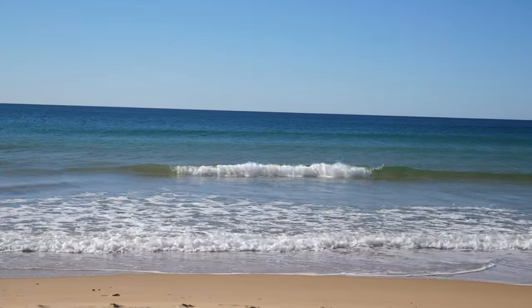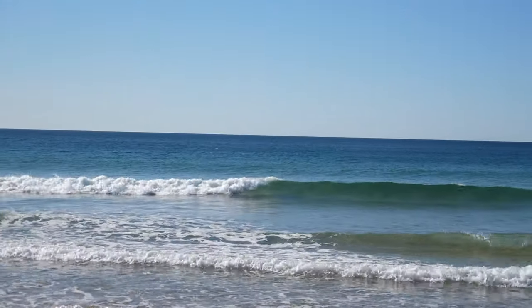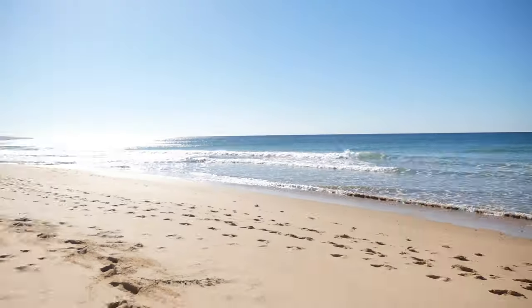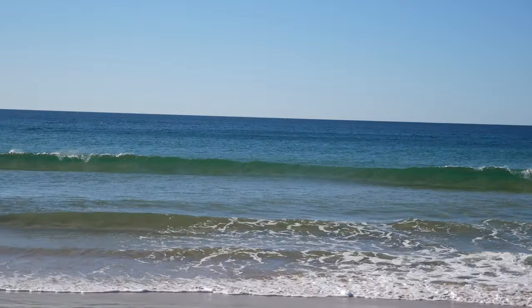I've identified a sneaky little left that is kind of working here. It's hit and miss, mostly miss, let's be honest. In fact, since I've been waiting here, I haven't seen another one come through. Now, what happens with that as the tide gets higher? That wave will get fuller and fuller. It's gonna be very difficult. But I'm up for the challenge, the Wave a Day Winter Edition. Let's go surfing!